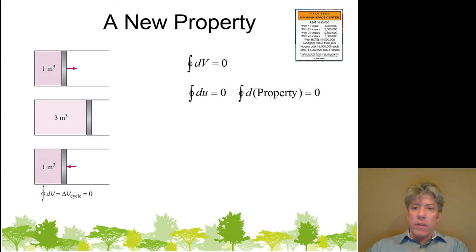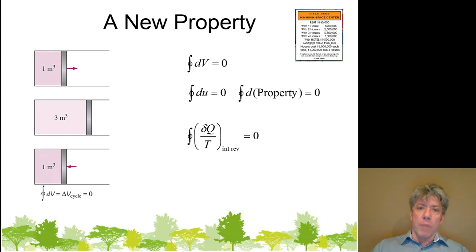And that thing, whatever it is, must be a property of the system. So if we found this thing that we integrate on a cycle and its integral comes out to zero, that thing must be a property of the system. And this shouldn't be a big surprise, because remember, in the system that I drew, the differential heat transfer between the reversible system and the internal reversible system, and the temperature at which that heat flowed, that ratio was inside the system. It was a property of the system, right? It wasn't really affected by things external to the system. It was something inside of it. So that's not really a big surprise.